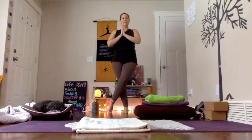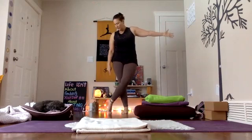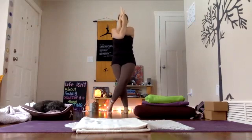Now we're going to go to eagle. So we're going to start by taking the arms out. I'm up on the toes of my right foot. You can bend your knees. You can hold on to a wall. I'm going to send my tush back a little bit. Good. Now I'm going to sweep this left arm underneath the right. Palms together. You hold on to your shoulders. Sit down a little more.